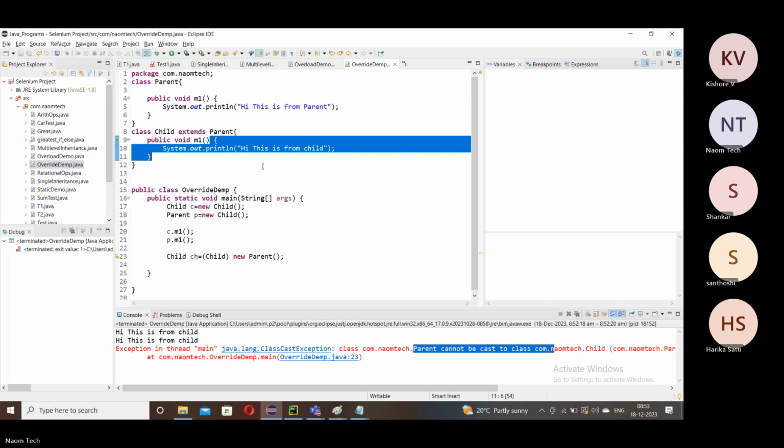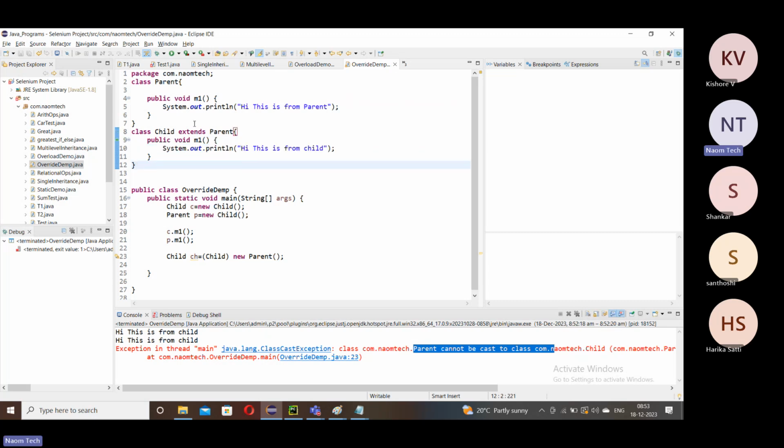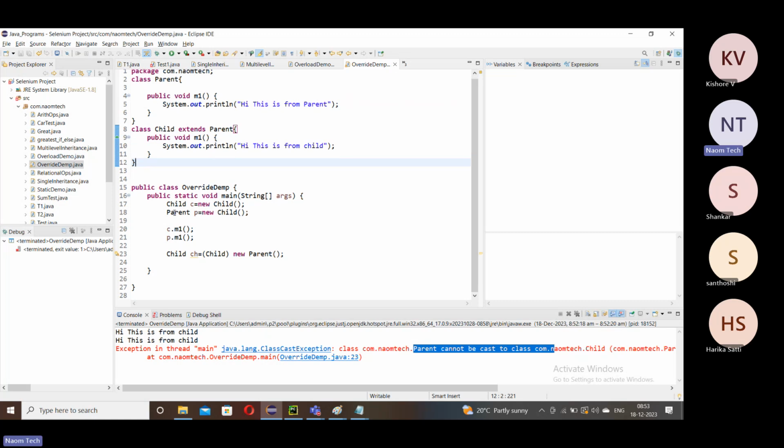So next one, what happens in overriding? Here there is a simple concept of dynamic method dispatch. What happens in dynamic method dispatch? A superclass reference can refer to a subclass object. And here, while calling a method, which method is called? A child class method is called. This is nothing but method binding happening based on the object. And this is one more important point you should notice in overriding.